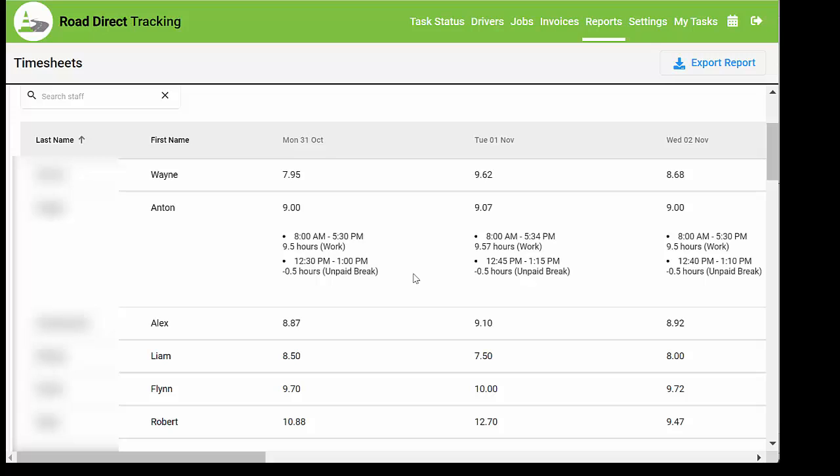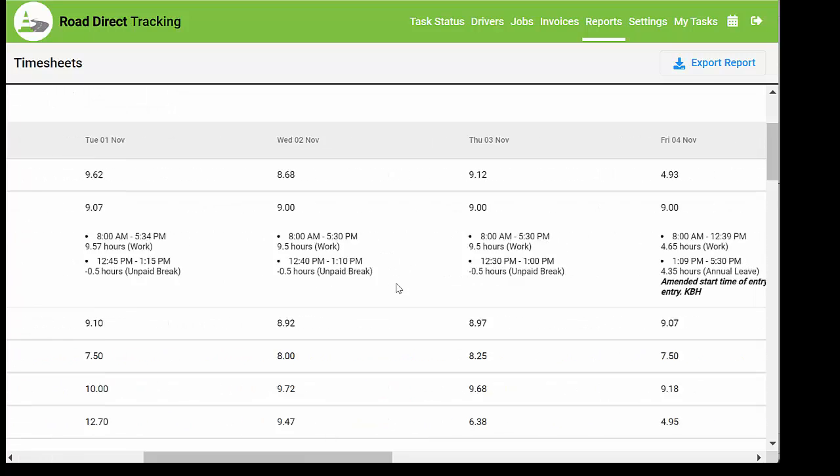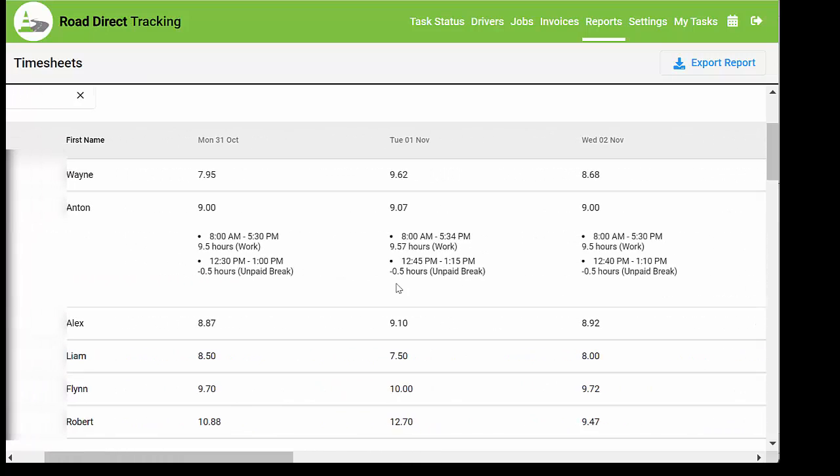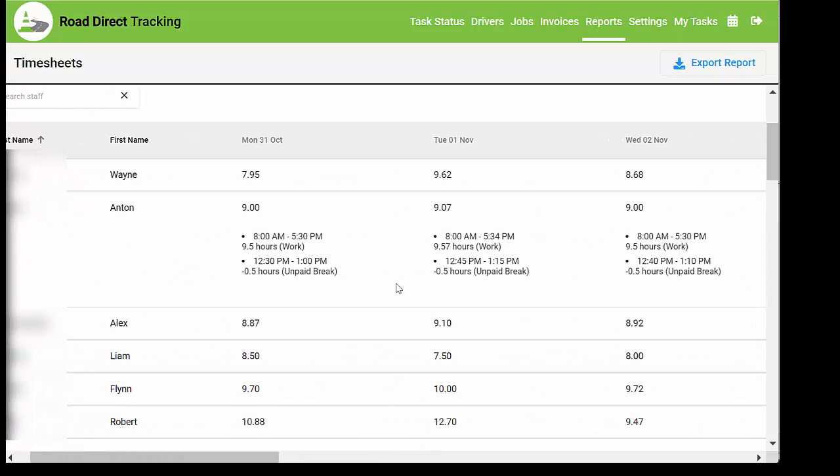The last thing that this report will show you is where work time has overlapped. If we have an overlap in the shifts, we will get an extra little message, a pop down here underneath the day that will show how many hours of that actually overlaps. There's nothing here because these hours all match up, but if someone, for example, had loaded in 8 o'clock until 2 o'clock and then a second shift of 12 p.m. until 5 p.m, that will show that there is a 2-hour overlap in the times that have been recorded, so that you can fix that up before you actually pay them and make sure that you pay them the correct hours.